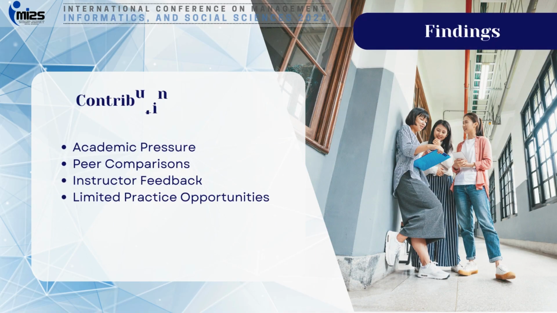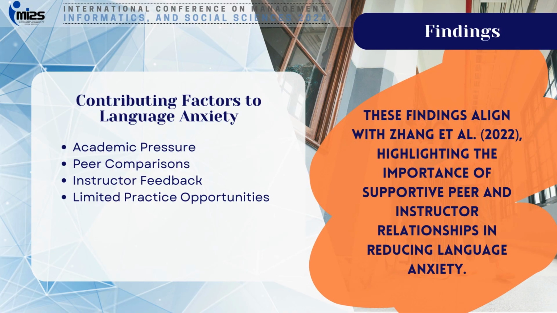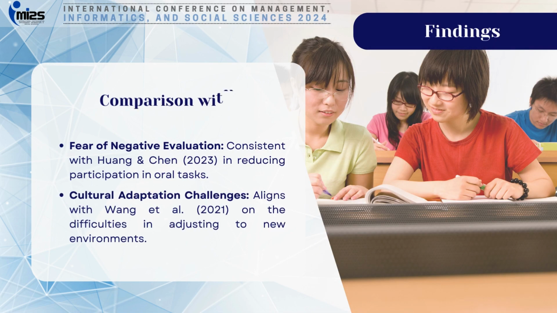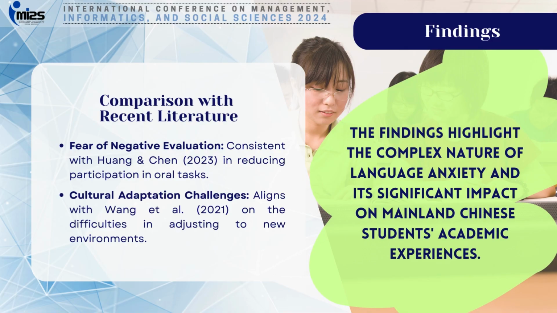The findings also reveal several contributing factors to language anxiety, which are academic pressure, peer comparisons, instructor feedback, and limited practice opportunities. These findings align with Zhang et al. 2022, highlighting the importance of supportive peer and instructor relationships in reducing language anxiety. The results show that fear of negative evaluation was consistent with Wang and Chen 2023 in reducing participation in oral tasks, whereas cultural adaptation challenges were aligned with Wang et al. 2021 on the difficulties in adjusting to new environments. The findings highlight the complex nature of language anxiety and its significant impact on mainland Chinese students' academic experiences.